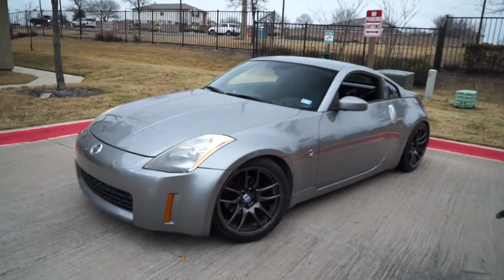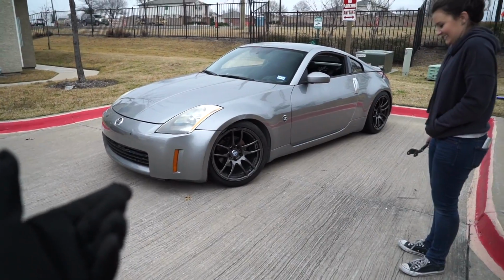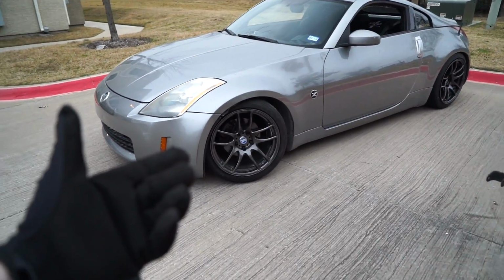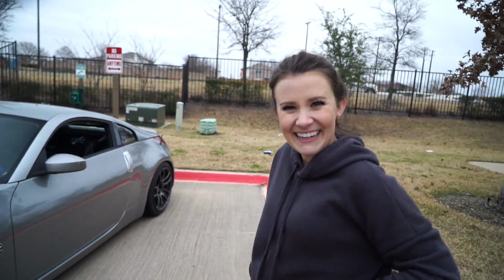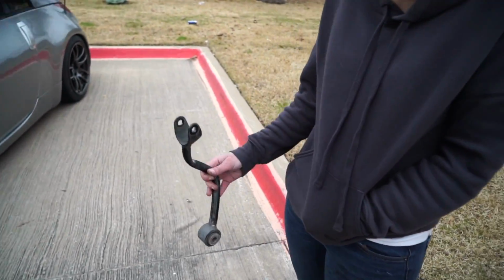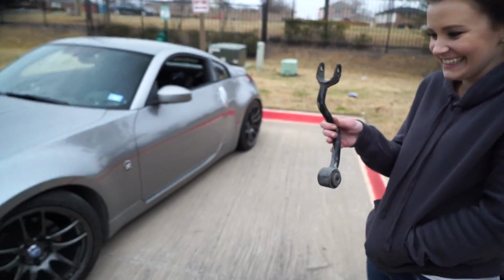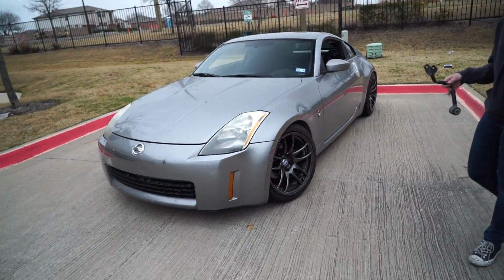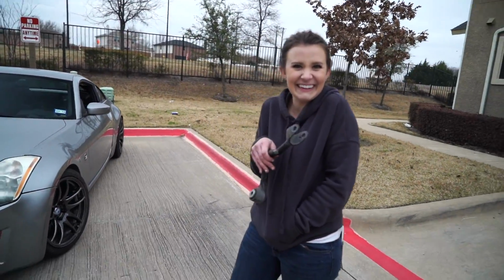But look what Victoria did today. The combined effort. We have tires on the front again. We have a good looking setup, and then we've got a good looking setup on the rear. You did such a good job today. Show them what you replaced with a lot of really nice voodoo parts. I'm really psyched about this, and I have the best wife in the world because she knows how to replace suspension parts all by herself.